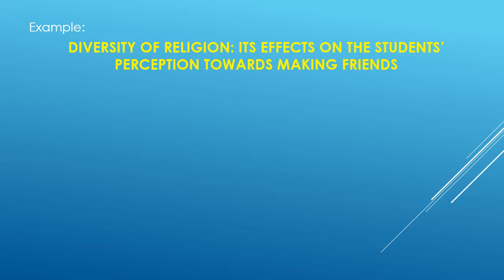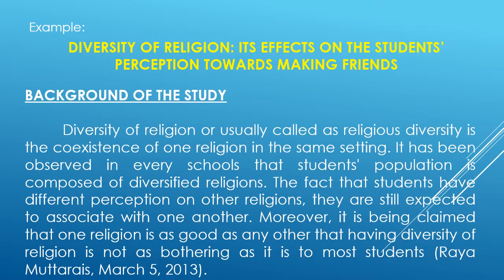Diversity of religion meaning yung pagkakaiba ng religion na meron tayo dito sa school at ano yung perception ng mga estudyante para makakuha tayo ng friends or maka-come up tayo with our friends. Okay? So, madaling salita, ano yung epekto ng pagkakaiba ng religion sa perception ng mga estudyante para sa pagiging or coming up with friends. Okay, ito yung first paragraph niya.